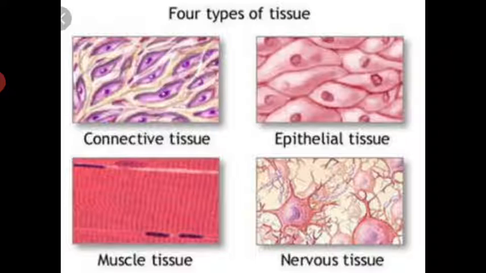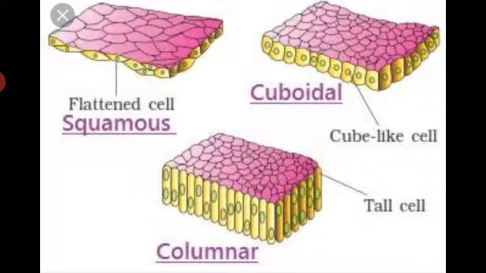So now I'd like to show different types of epithelial tissue, and with the help of these structures you can easily make out what I mean to say with this small sentence. The cells of the epithelial tissue are tightly fit together, having no space between them. There are altogether three different types of epithelial tissue in this picture: squamous, cuboidal, and columnar.